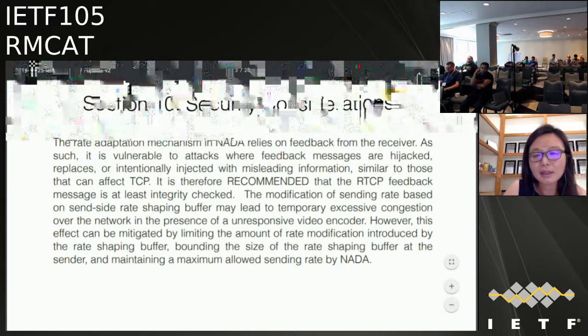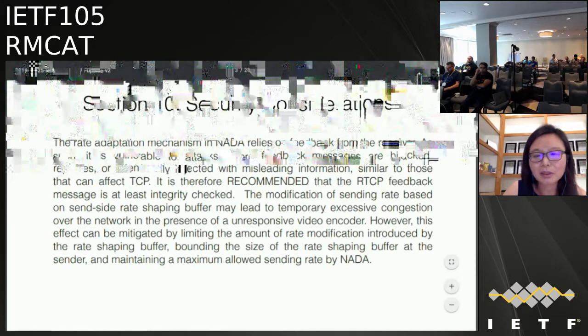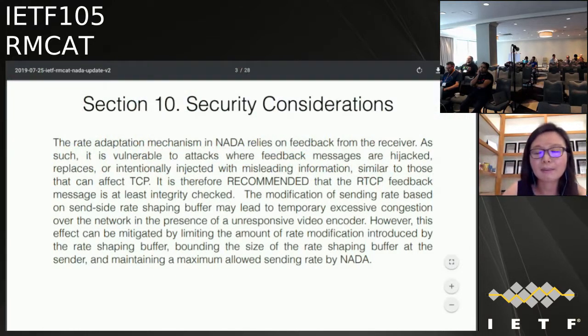Secondly, inspired by Mira's comment, this mechanism of the rate shaping buffer can potentially hoard large chunks of data if the encoder is not a responsive one. Our current mitigation in the draft is to limit its impact on the outgoing traffic.